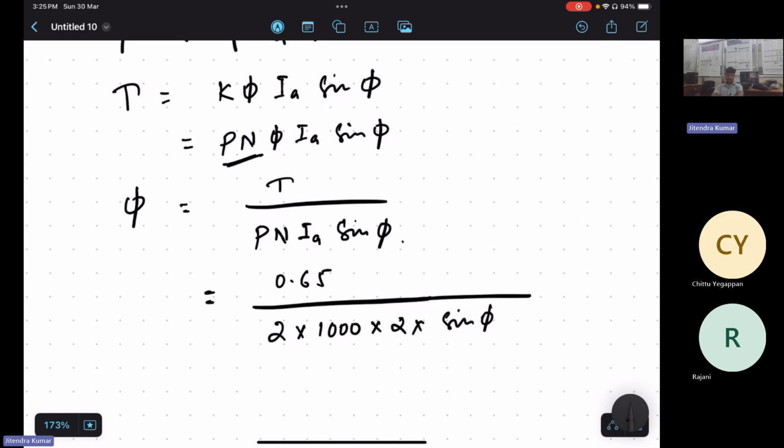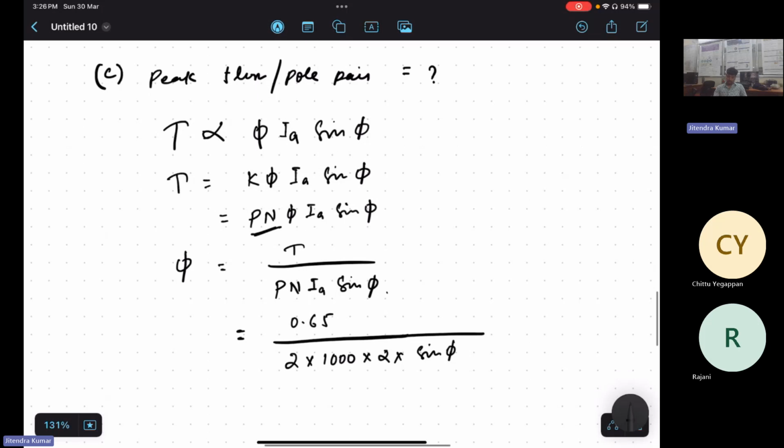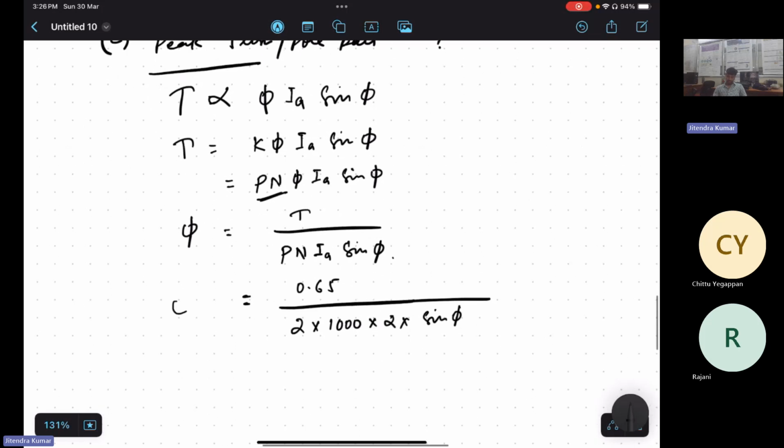Yeah, that is correct, but that contradicts one logic, because here we need to calculate peak flux, and this flux value will be maximum at minimum value of sin phi according to this expression. But from a physical point of view, if the angle between flux and current is maximum, only then torque will be maximum and flux linkage is maximum. So here we should put sin phi equal to 1, which means phi is equal to 90. That condition gives you maximum flux linkage or maximum torque.